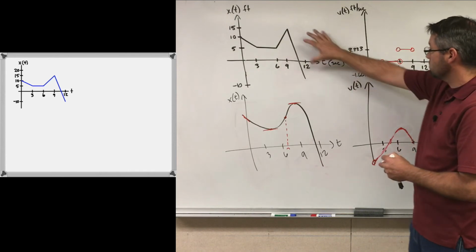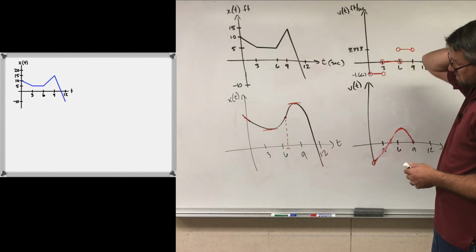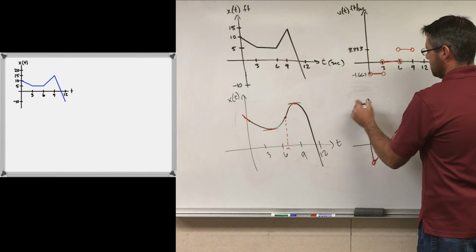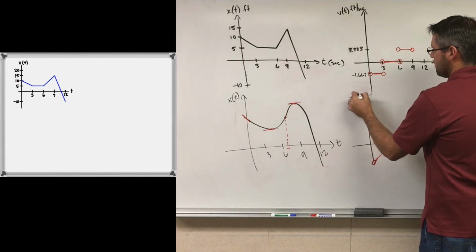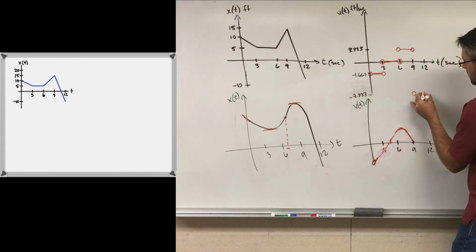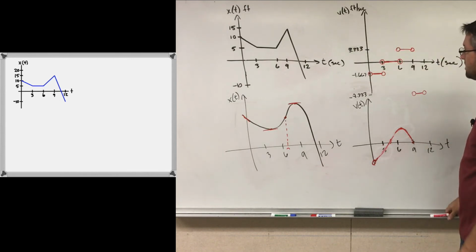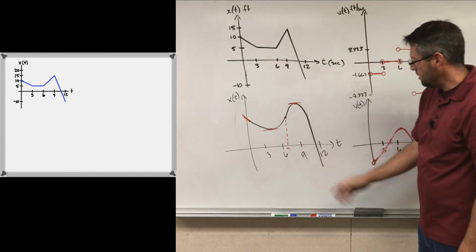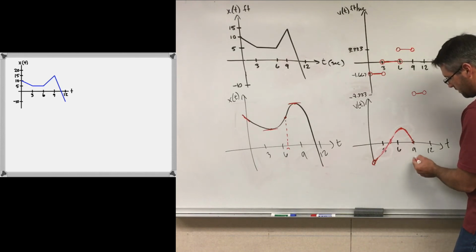Now let's go back up to this one. From 9 to 12, we said negative 25 over 3, so that's negative 8.333. That's going to be down here, negative 8.333. So from 9 to 12, there is the graph of our velocity function, if you would. Okay. Now going down here, again, this is decreasing. Therefore, this is going to be negative. So from 9 to 12, it's all going to be negative.